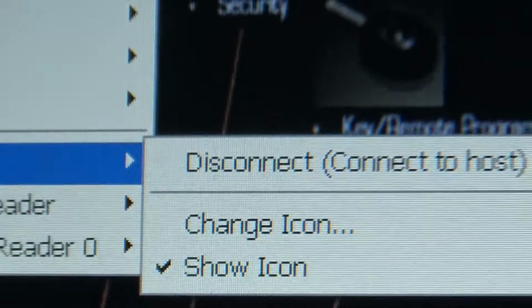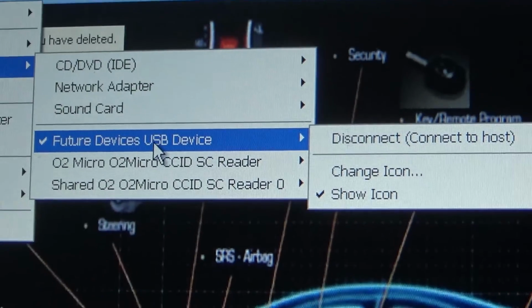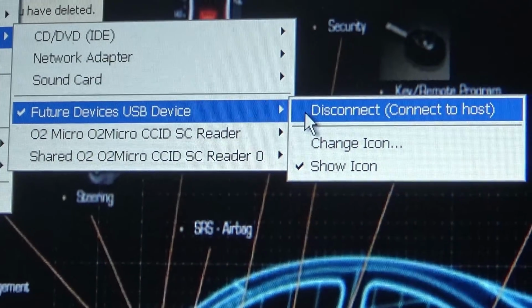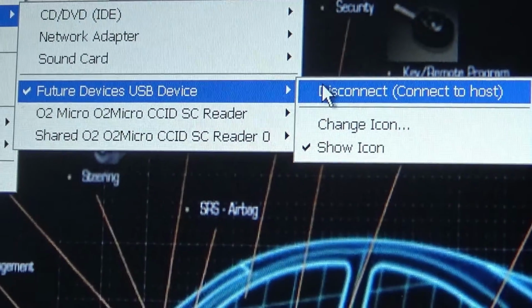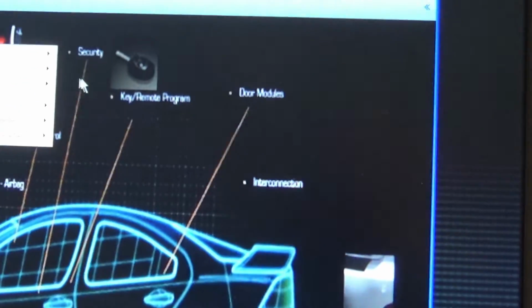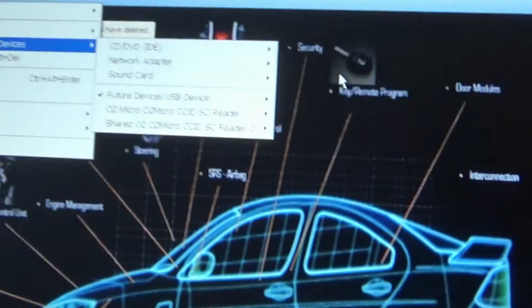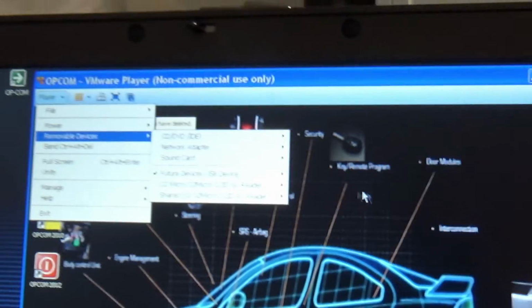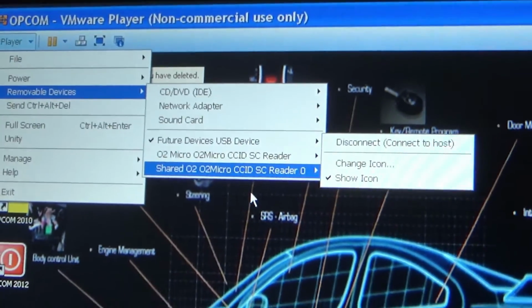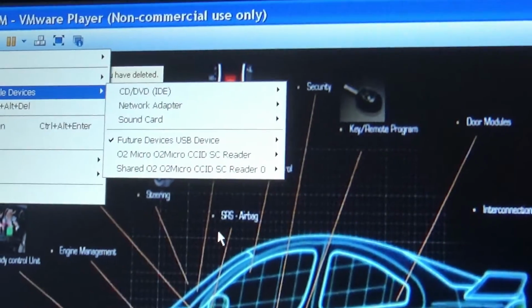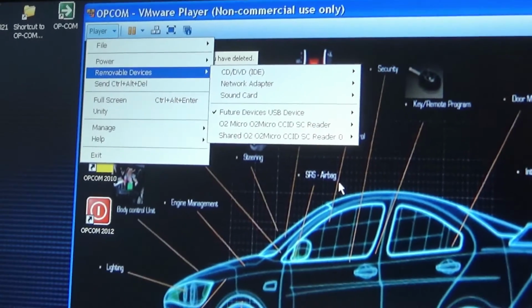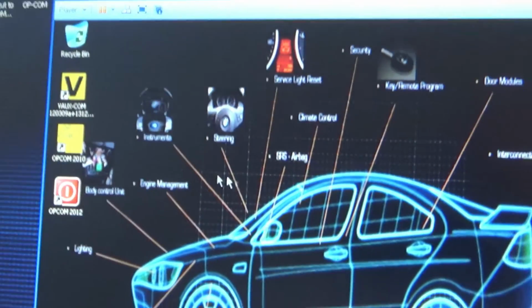So once you do, just check the interface is connected, and it's already ticked, so that's great. If we just zoom out there a bit for a second. So future devices is ticked and it's showing disconnect. If it's not ticked, you've got to press connect on there to connect the interface, which is plugged in there. As I said before, you can't have both devices connected at the same time. They both use the same serial chip, and it confuses the hell out of them if you've got them both connected at the same time. You'll lose connection with both interfaces. So that's good.